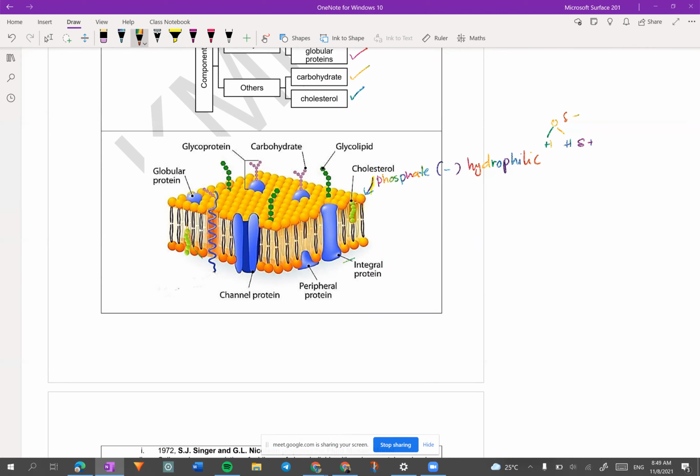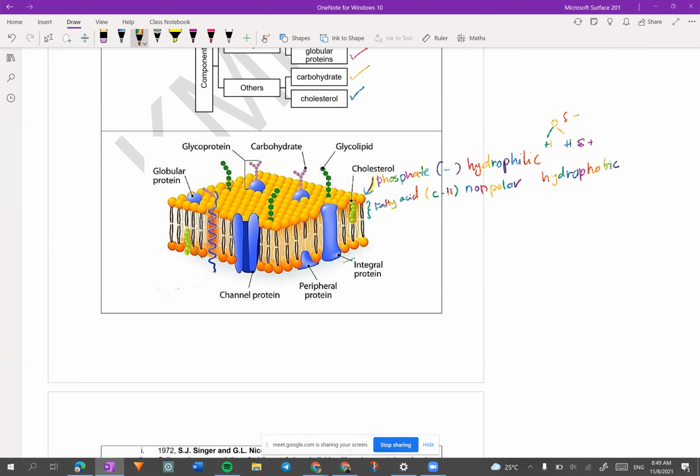Right? While the tail here has two tails, they are actually fatty acids. The fatty acids are very long, with many hydrocarbon chains. Okay, it has many CH chains, hydrocarbon chains, to the point that it does not become charged. Okay, to the point that it is non-polar. It has no charge, it is non-polar. So it hates water. It is hydrophobic. Thus, it will tuck inwards.